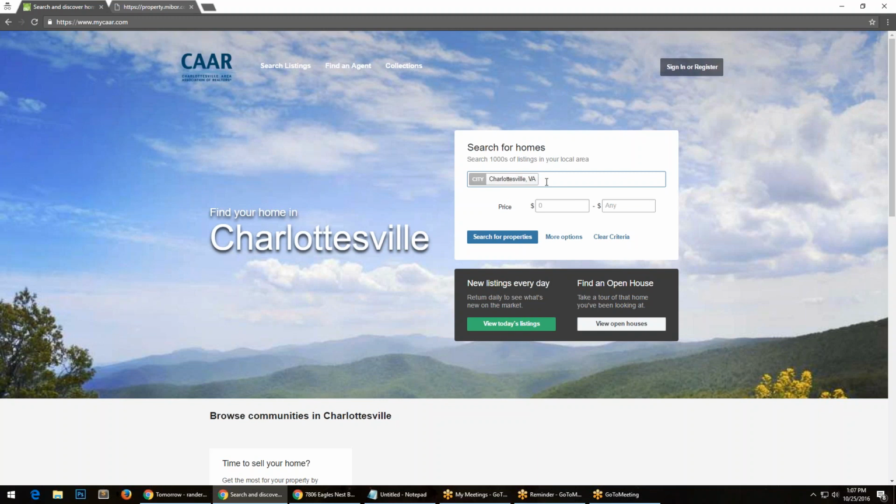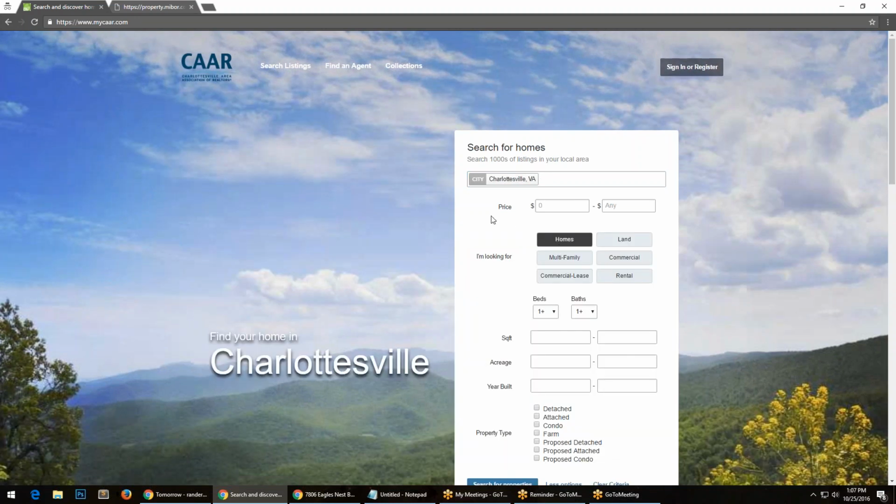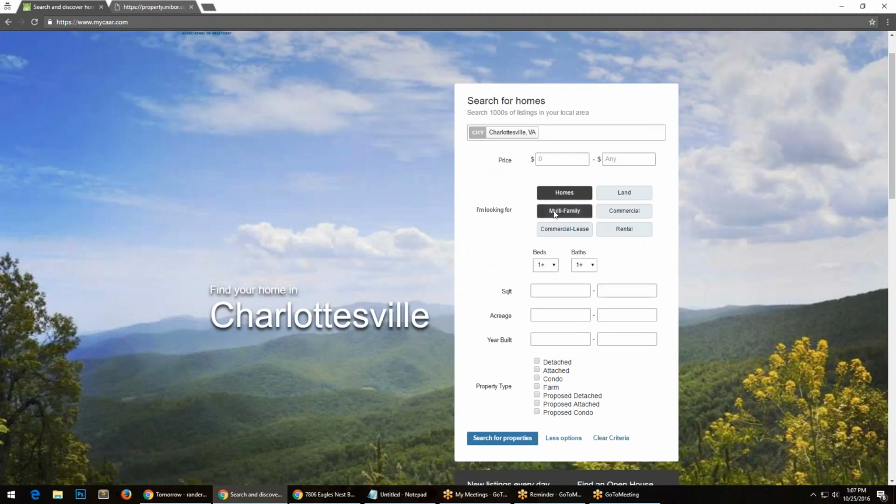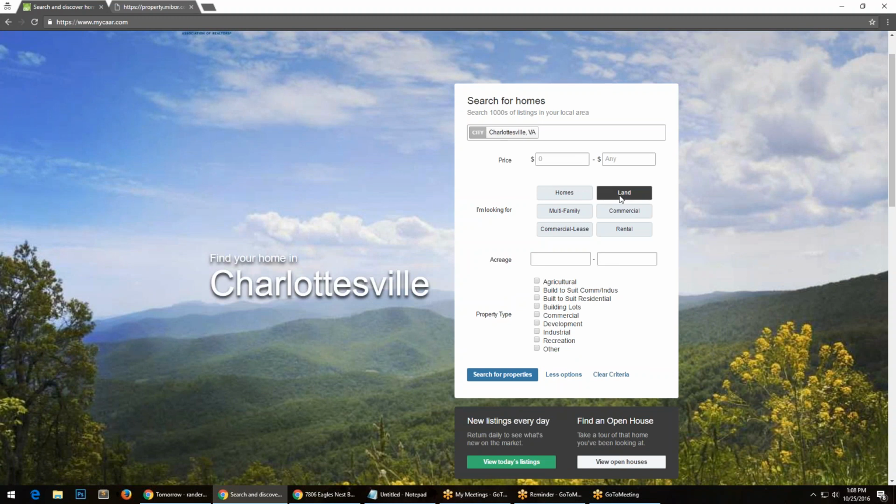And in addition to things that are in that drop-down list, you can see that you have price there below, and you can bracket your price from and to. You can also expand this section by clicking more search options, and then you get this big long list of things that you can do. This is still on the landing page of the site, so it's a quick version. You can change to different property categories, and you see if you change from homes, say, to land, the options below homes will change to be those that are appropriate for land property category.